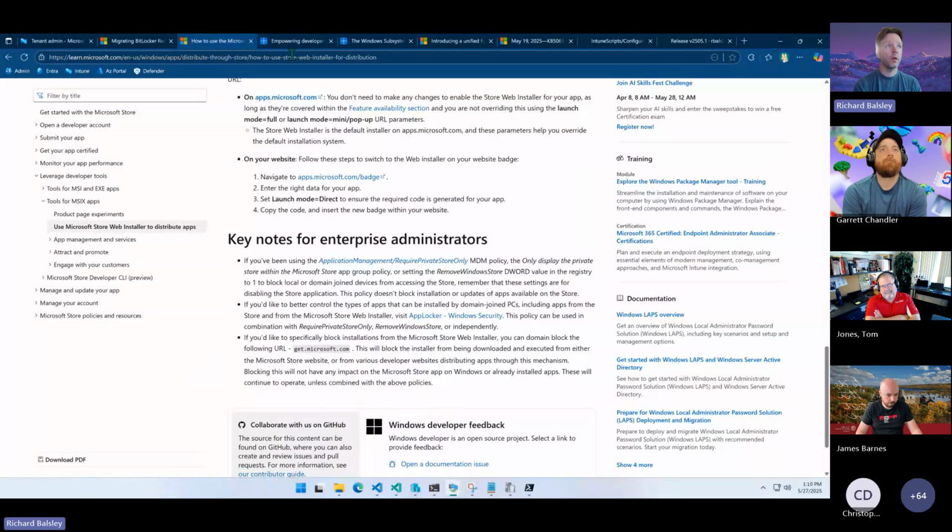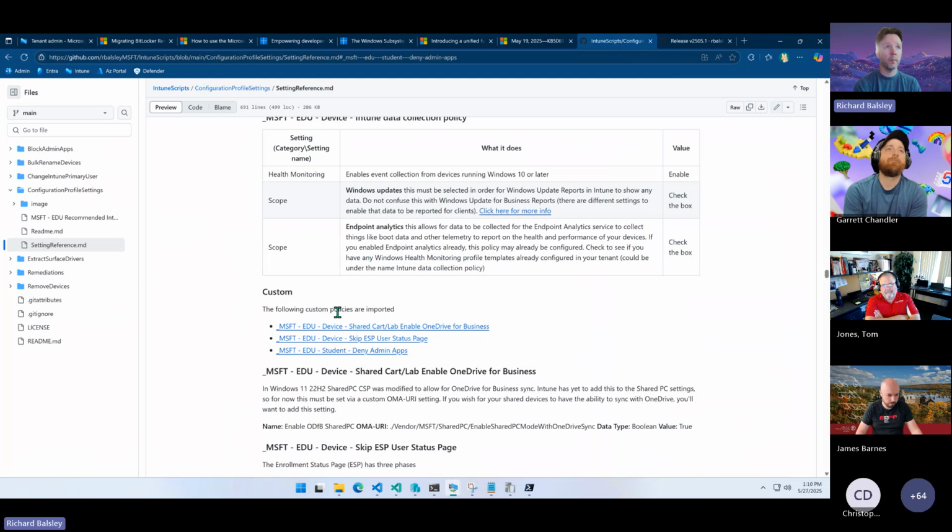So what I ended up doing is I looked into the AppLocker piece, and I've set up the capability to block this through AppLocker in the configuration profile settings that we have for the EDU recommended device settings for Intune. I haven't put it into the zip file yet. Some of you have already imported this into your tenants and installed it before. I haven't updated this in like a year. I just haven't had the time to go through and check all the policies again.